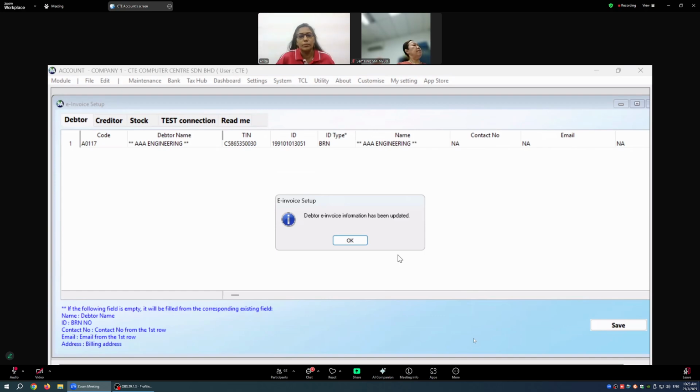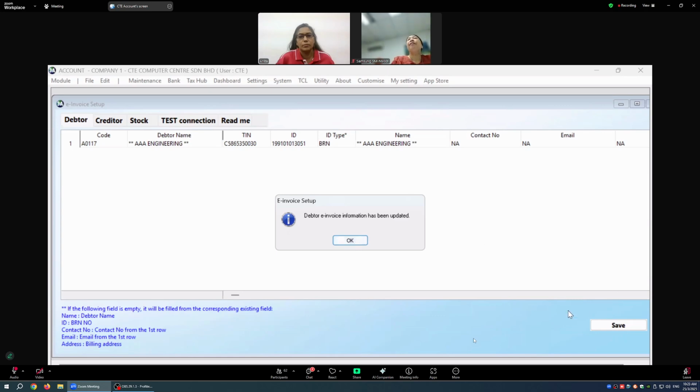But if you key in this master file's mandatory fields, first thing, you must register MyInvois portal first. You have to register MyInvois portal. Else, when you save, you won't be able to save at all.